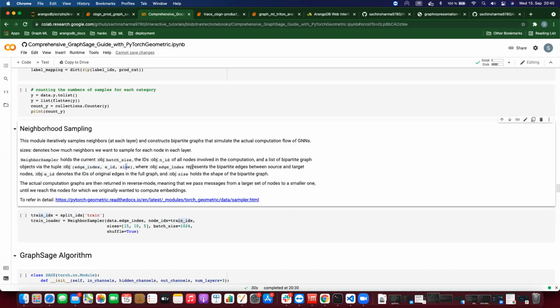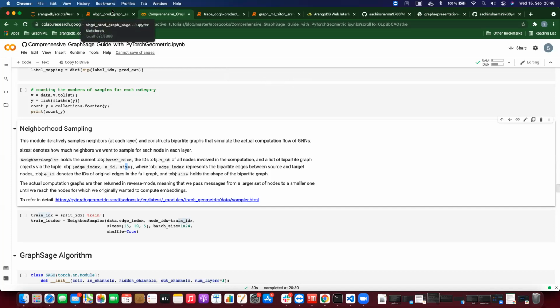The edge index represents the bipartite edges between the source and the target nodes. EID is the IDs of the original edges in the full graph, and the size holds the shape of the bipartite graph. So this will help the GraphSAGE algorithm know the computational graph for a specific node.